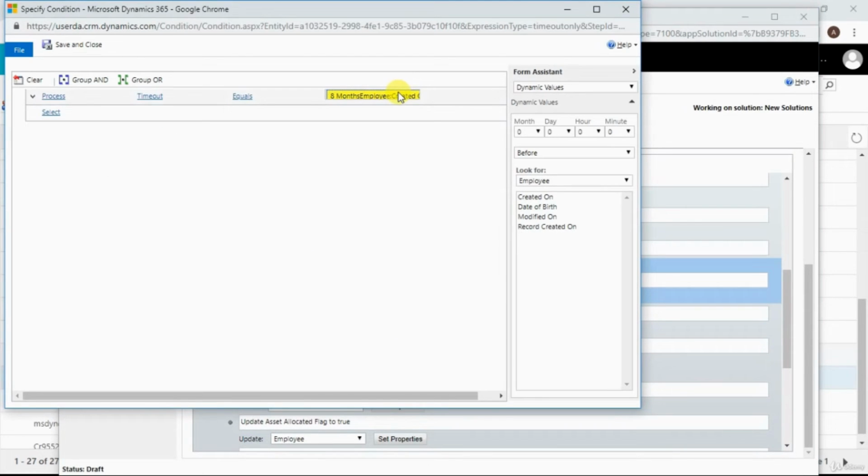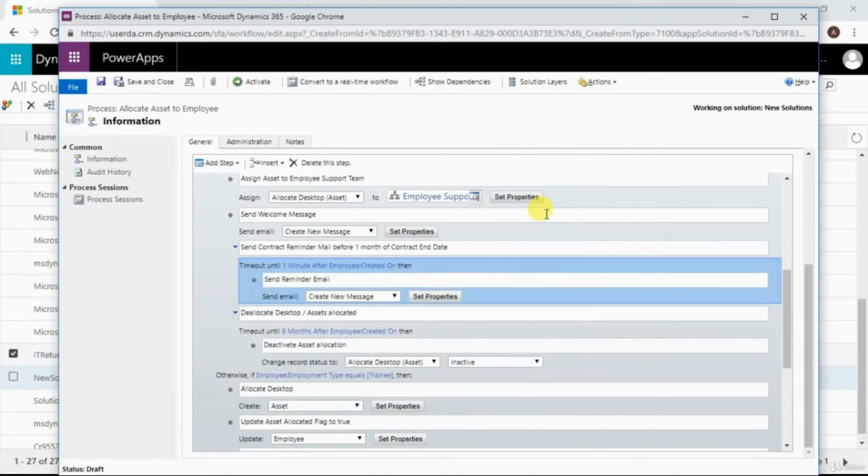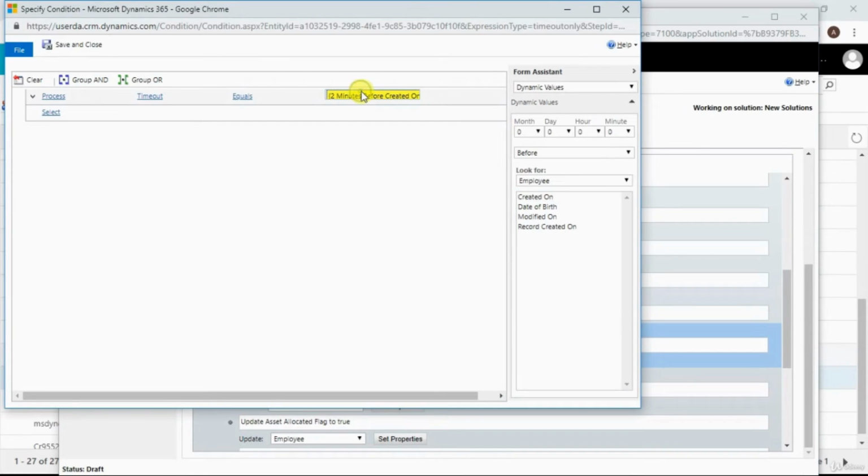So instead, 1 minute after employee is created on. Now you can read that 1 minute after the employee record is created, and I will deallocate this record after 2 minutes. Here I need to select the number of minutes, before or after, and employee record created on.